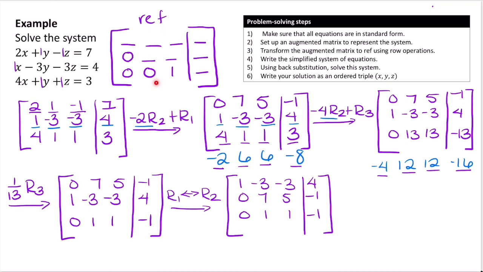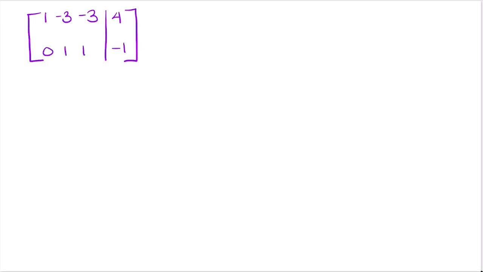So now I'm going to look at my row echelon form to see what I need to do next. What I need to do is work on making this 0 in column 2. If I look at my values in column 2, I think it's going to be easiest to turn that 7 into a 0. I can do that by multiplying row 3 by -7 and then adding it to row 2. When I do that, remember my row 1 and row 3 are going to stay the same. So let's write that matrix now. My first row will be 1, -3, -3, 4. And my last row will be 0, 1, 1, -1.